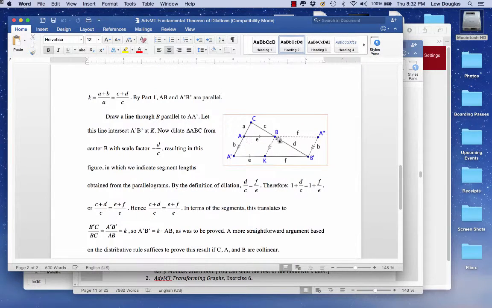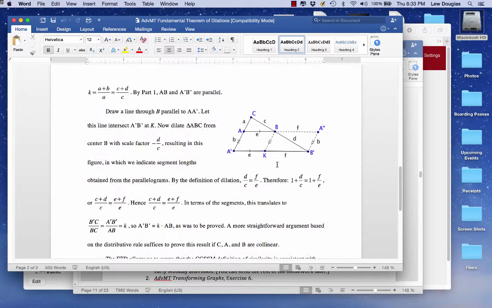And that means that A double prime, B prime, A prime is also a parallelogram, which means that the opposite sides are equal, so A double prime, B prime has to be B as well. So that's the new labeling. And also, B, A prime, B prime, K is a parallelogram because the opposite sides are parallel. So K, B prime must equal B, A double prime, which is F. So I labeled those lengths in the figure, okay?